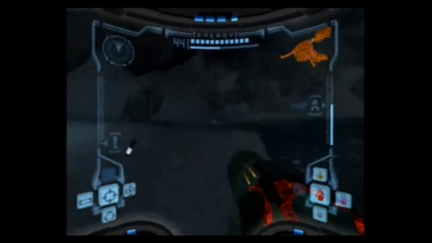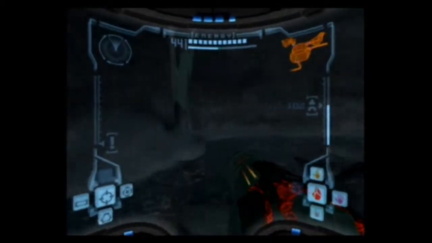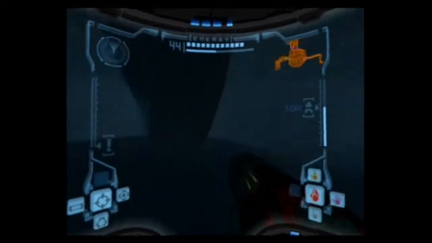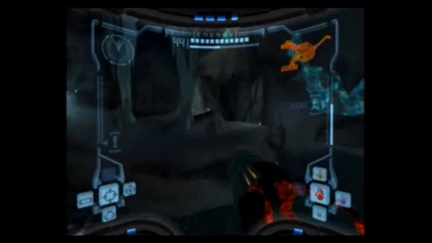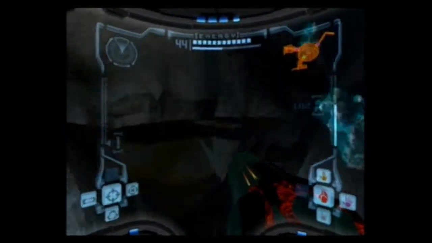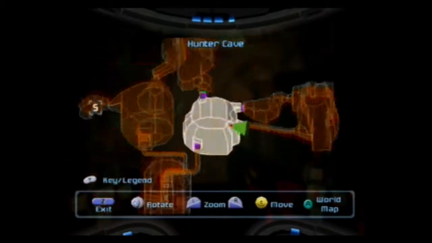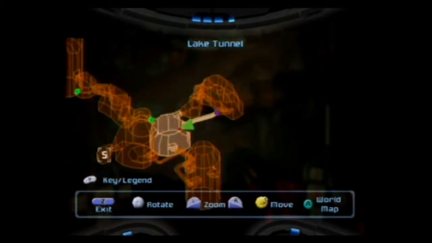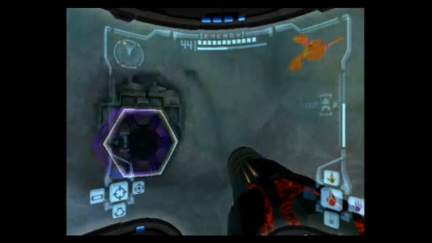Okay. Well, I've made an error. Let's try to get to that one. Gosh darn it. Okay, come on. Alright. Well, at the very least, I have the gravity suit now, so water movement isn't gonna be a jerk. Well, as much anyway. Let's see, so then there's the gravity chamber right there, which is behind me. So I'll head there first.